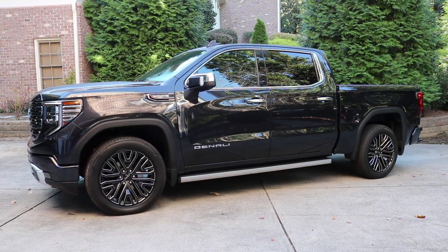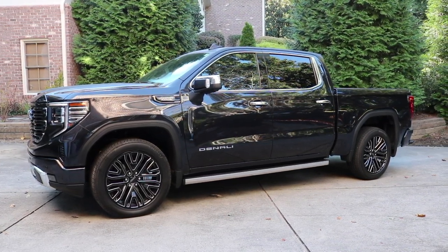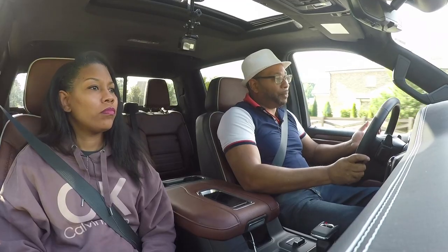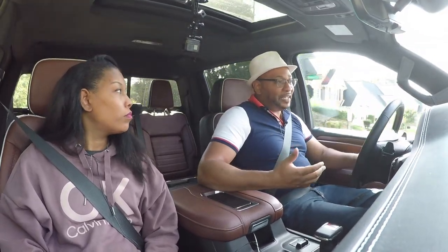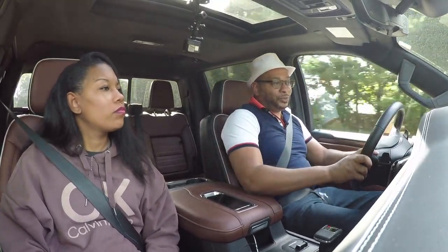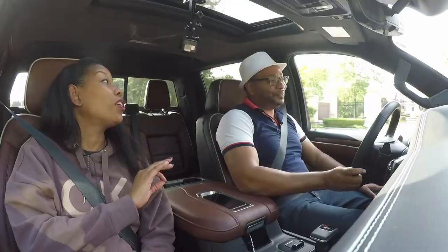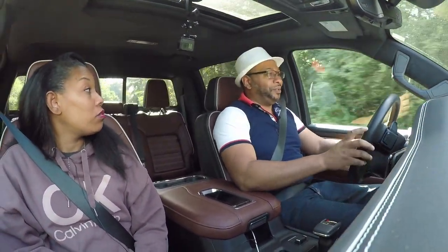Coming to the side profile, it's done up with 22-inch wheels in a low-gloss black paint with machined aluminum accents highlighting the wheel design — absolutely magnificent. You also have powered running boards: as soon as you open and close the doors, those running boards pop out, giving you easier ingress and egress. The AT4X didn't have running boards and sat about two inches higher. This one's ground clearance is just over eight inches.